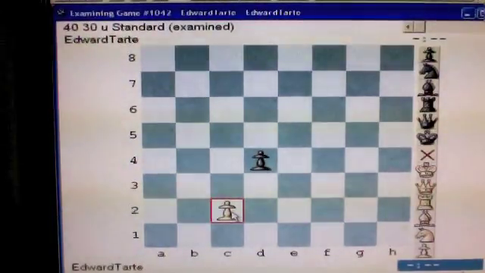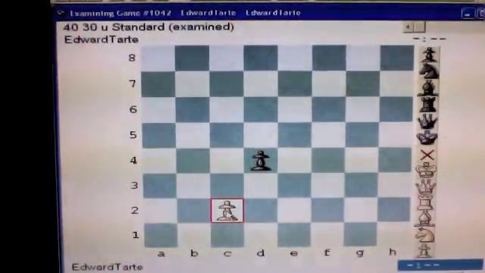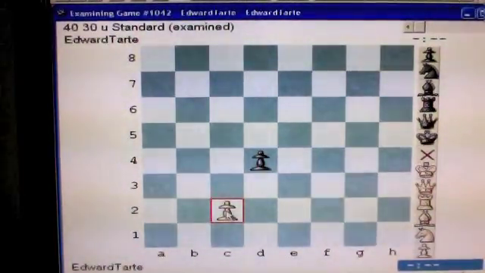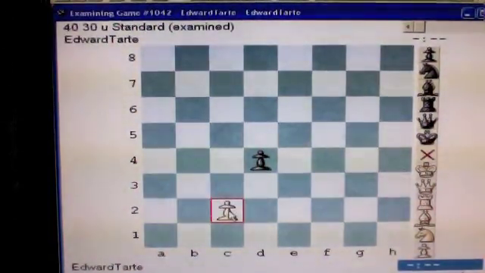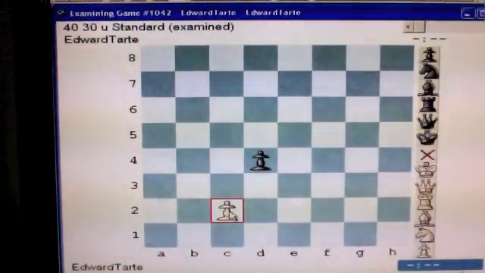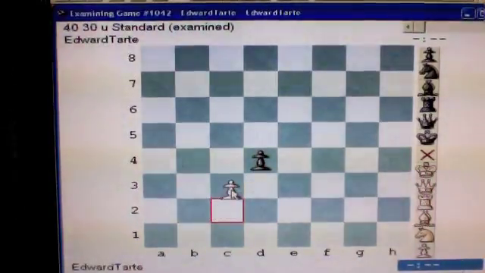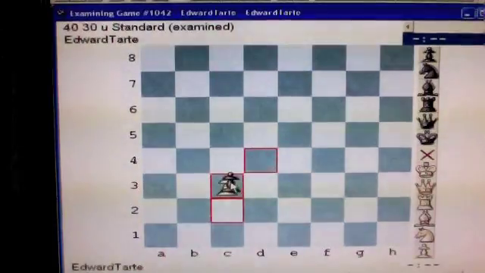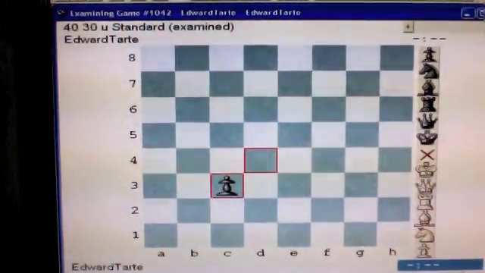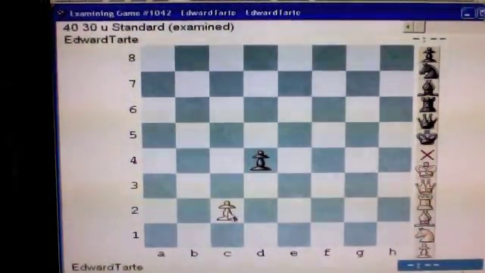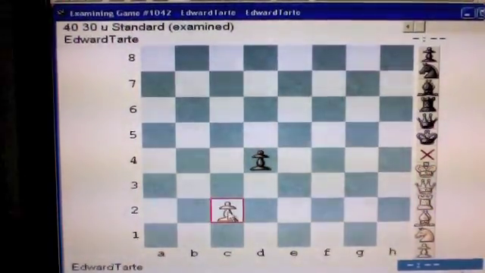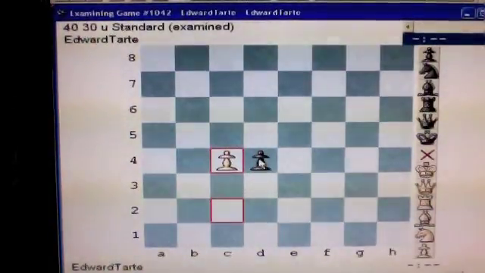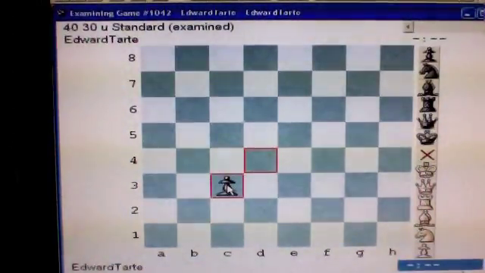I just illustrated that with white doing the capturing. Now I will illustrate it with black doing the capturing. Suppose it is white's move. He has not yet moved his c2 pawn, so he could move it either one space forward to c3 or two spaces forward to c4. If he moves it one space forward to c3, black can, if he chooses, capture it. That would be a normal pawn capture. On the other hand, if white chooses to move his c-pawn two spaces forward, black can pretend on his very next move, if he wishes, that that pawn was moved only to c3 and can capture it en passant.